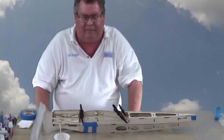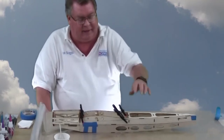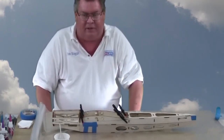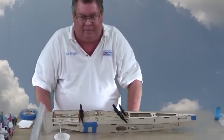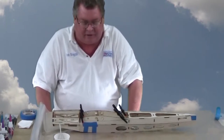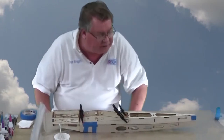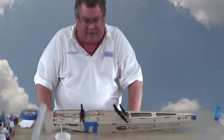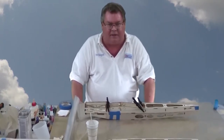So, except for gluing on the bottom and putting on the deck, the fuselage is mostly complete. The basic structure's in place. Everything else is dependent on this structure. It looks straight. The tab construction is very cool. It's actually very easy. If you're not trying to videotape, it makes it a lot easier.